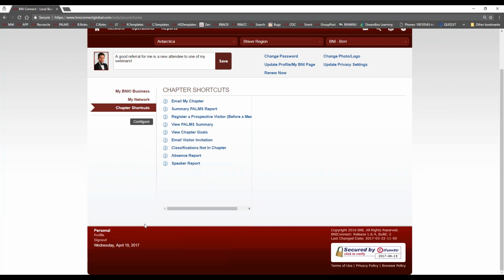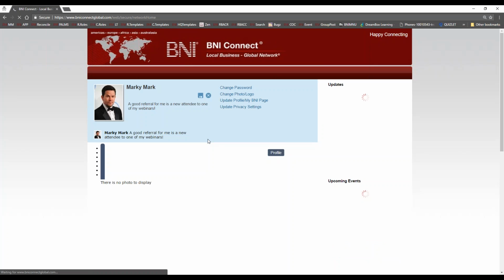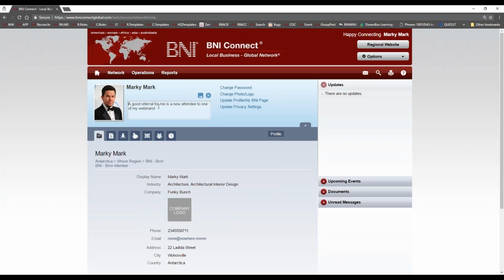Now that's going to show up if I go to my profile, or anybody that sees the profile, they will see what's written there under your little status message. So that's the purpose of it. And really you can put whatever you'd like in there. You should keep in mind that it should be appropriate to networking.